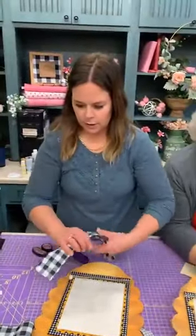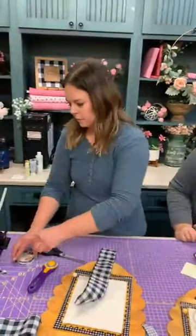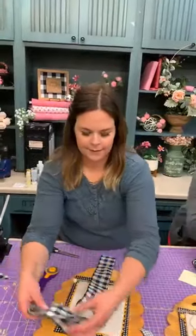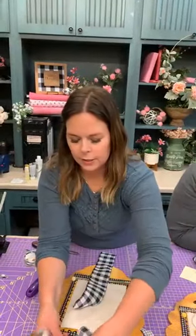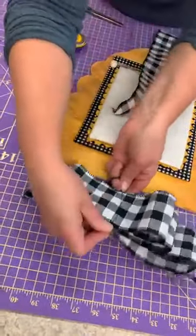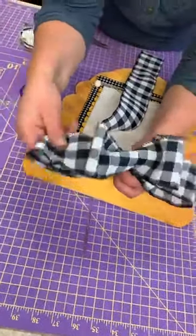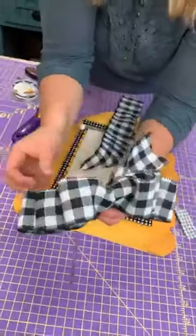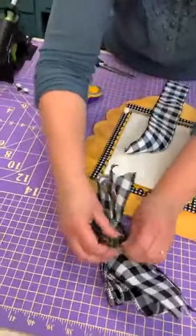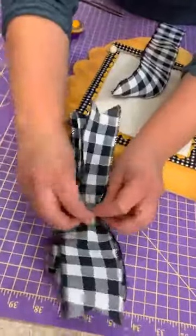And then what you're going to do is you're going to get some floral wire. Where's my wire? And you're going to take and kind of pinch it to create your cute bow. And keep it in there. And you guys see how you're doing that? And then you're just gonna, on the back side, take extra fabric and loop them on the top. Right there. You're jumping ahead of me.